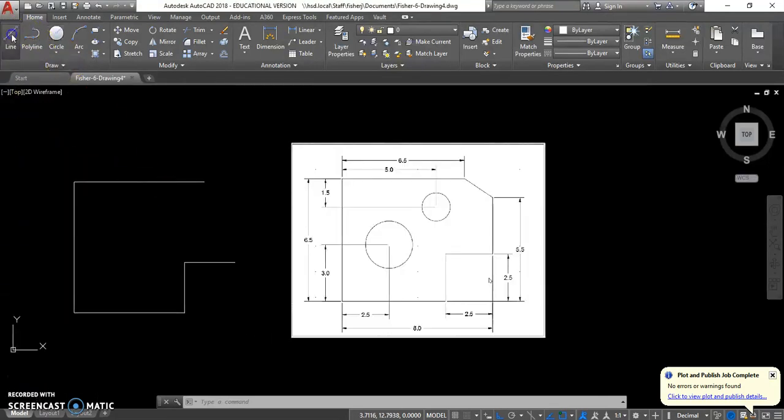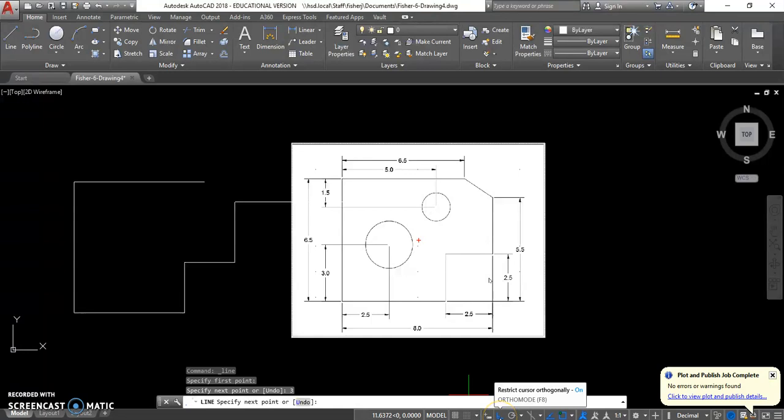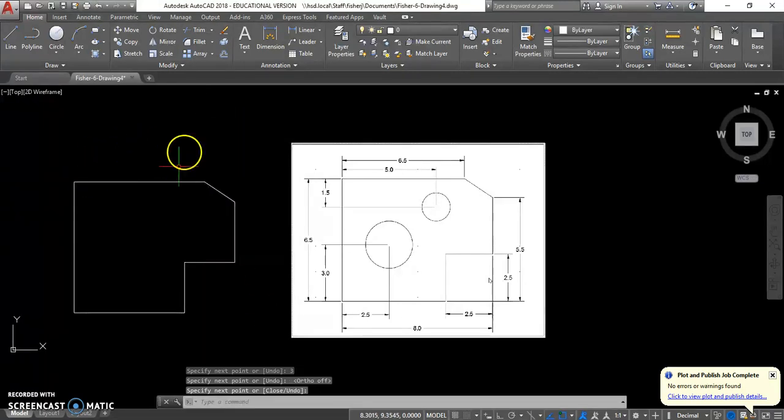So I'll grab the line tool, use my object snap to snap onto the end of that line. If you do not have object snaps on, it's this square right here. You can hit F3 or click this area so that it turns blue. That's going to be your object snap. You're looking for endpoint. We'll get more into object snaps later. Still, for now, line tool, object snap up. I'm going to go up 3. And I'm going to go ahead and turn off ortho mode at this point. I could also hit F8. And I just have to click right there. And then right click, enter to get out of the command.